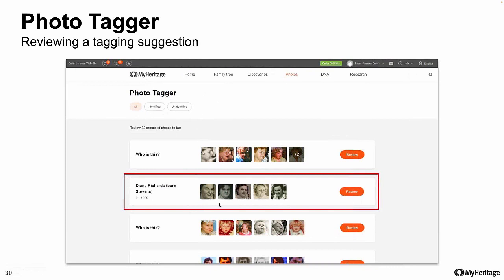If we click on the second row shown here of Diana Richards, we will enter the review group screen that allows you to review up to 25 tagging suggestions for Diana Richards. Typically, each of these groups will include between 3 to 25 tagging suggestions. So if we only have like one photo, we normally don't show it as a tagging suggestion here. We will show it on the single photo page. But here you will see only groups that help you tag multiple photos quickly. A group can be up to 25 photos.